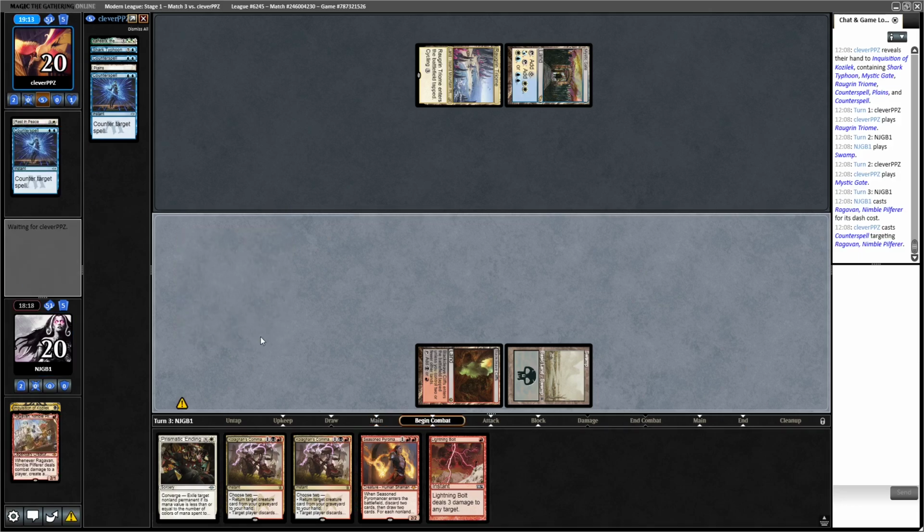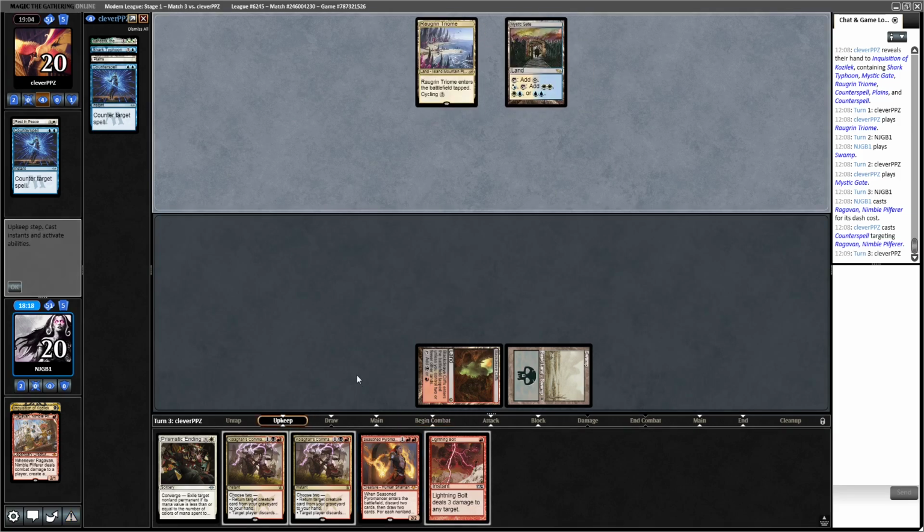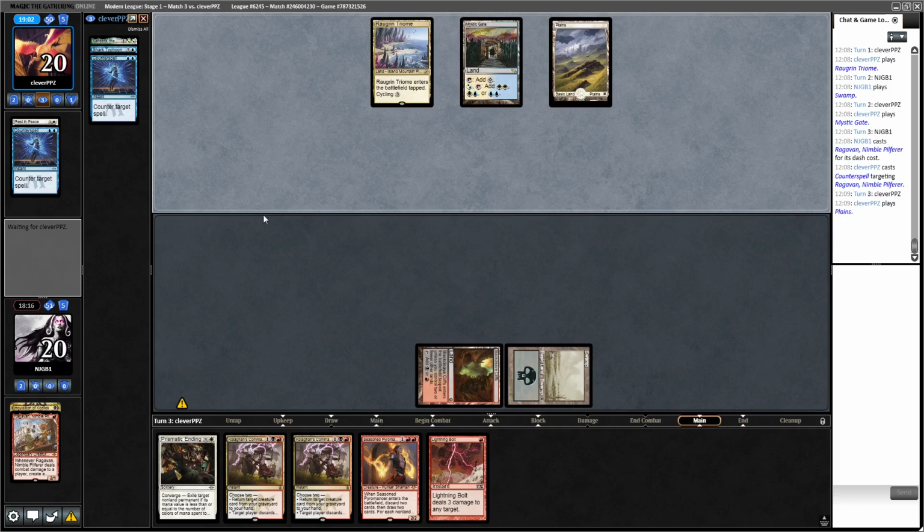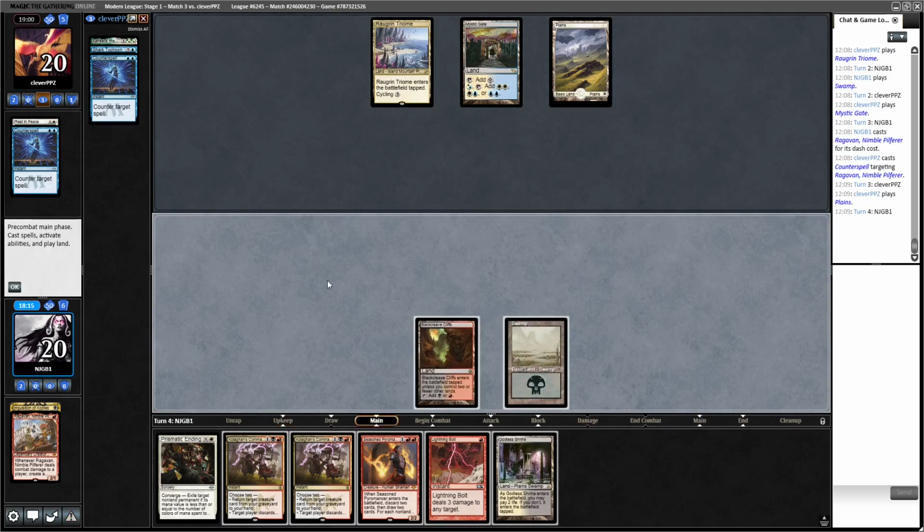Yeah, maybe this wasn't a keep. Yeah, we really needed to hit that third land on time. Probably should have mulliganed. I think the deck needs another land. I think I'd look to add that for the next iteration of the deck. Okay, that's not quite the land we want.